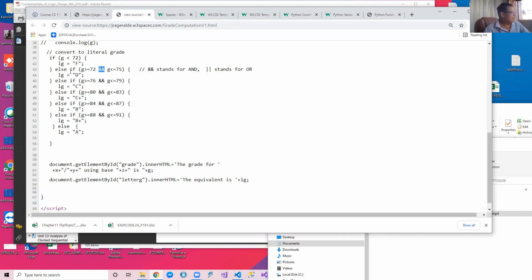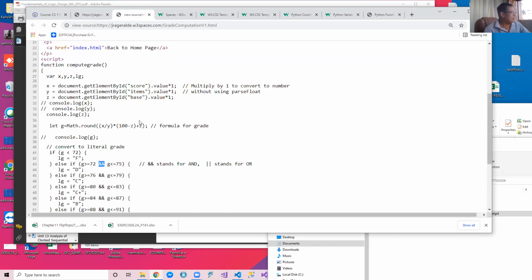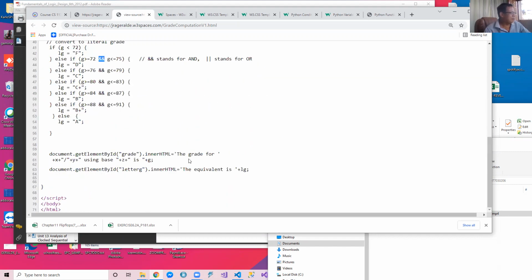Do you follow? After we have computed the grade, we retrieve the element ID grade. We say the grade for the score X over Y using base Z is G, and the equivalent is LG.